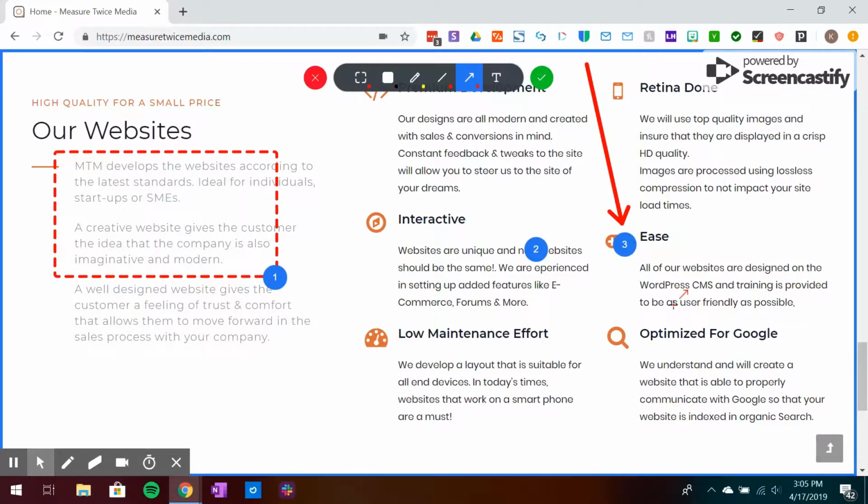And how we do it is we would send these updates, and then we would find another part of our website that we want to make changes to, and we would do the same process over again. So these are the changes that I want to make on my website, and this is exactly how you would go about making changes on yours.